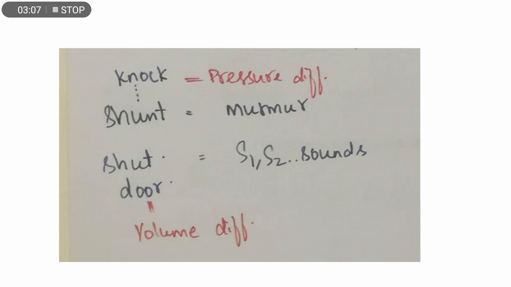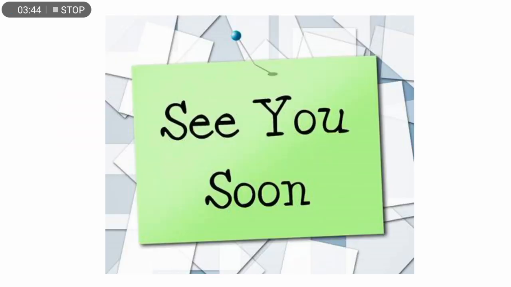If there's one thing I want you to remember, it's this. The heart sounds are due to the volume difference, whereas the murmurs are mainly due to the pressure difference. Between the left atrium and the left ventricle there usually is no pressure difference, so there's no murmur. But the pressure difference between the left and the right ventricles is a lot. So whenever there's blood flow between the left and the right ventricles, there will be a murmur because there is a pressure difference. And whenever there's a systole and the valve is leaky, there is a murmur, right? So that's about it. See you soon.